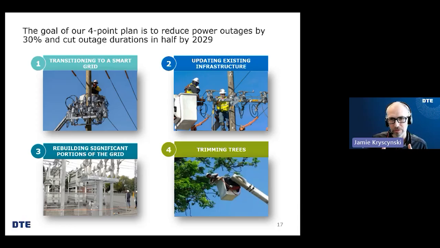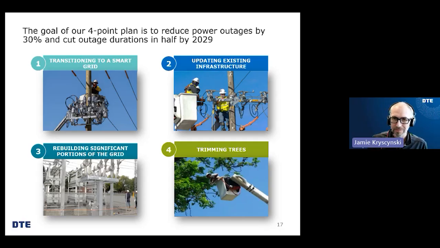The first is transitioning to a smarter grid. So you can see in the picture there, that's a device called a recloser. And really this is a piece of smart grid technology. Just like everything's been transitioning to computers and iPhones and all the other new technology over the last number of years, we're doing the same thing on the electric grid. And this device is really cool because it does two things. One, it allows us to see where the fault or where the damage occurred on our lines if there is an outage or if there's a problem. And we can dispatch our crews directly to the location as opposed to in the past, we'd have to patrol the entire line. So it really lets us get to the outage a lot faster.